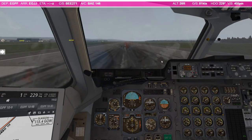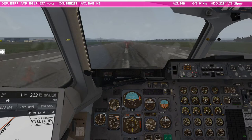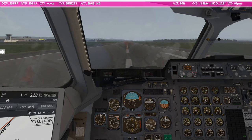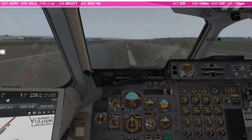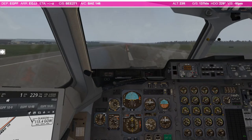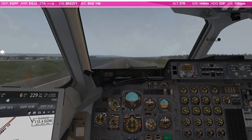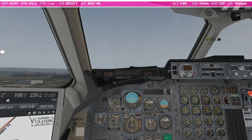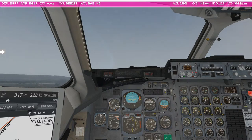Airspeed's live, all looking good. It's quite quick. We'll have no trouble getting to Jersey, I'm sure. I'm sure we will. There's 100 knots. V1, rotate. Up we go. Positive climb. Gear up. Pitching to 15 degrees initially. Bit of trim. And what you'll notice, I'm going to leave the flaps out a little bit, and as we accelerate, you'll hear that howl, and it's pretty cool. You might be able to hear it a bit on the outside in a second.